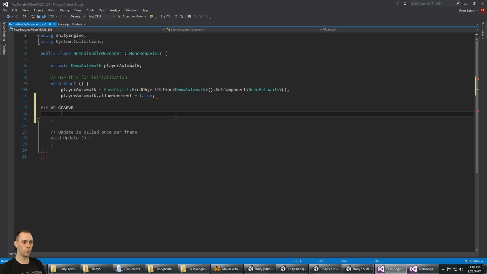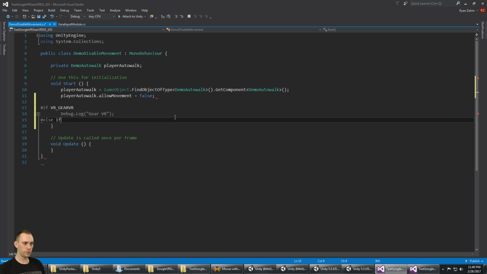And then we will run some code. We'll say debug.log GearVR.